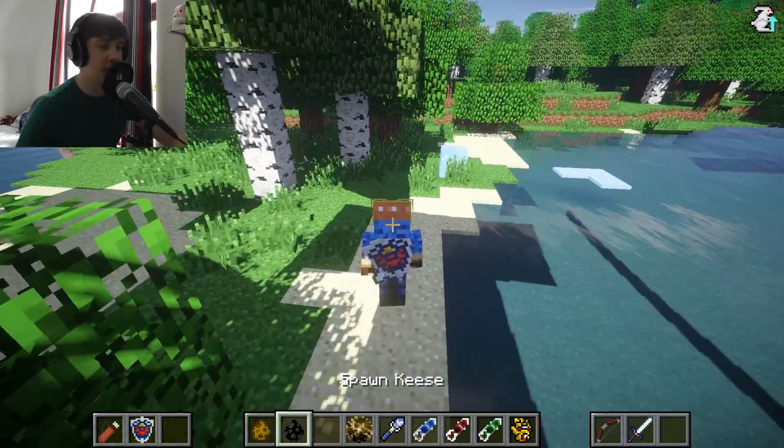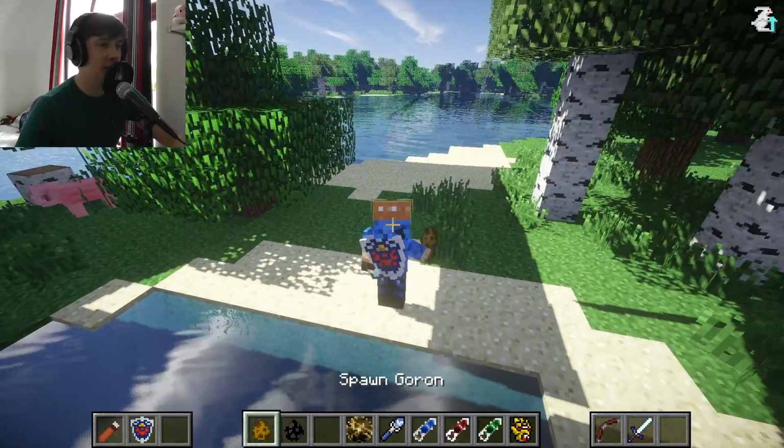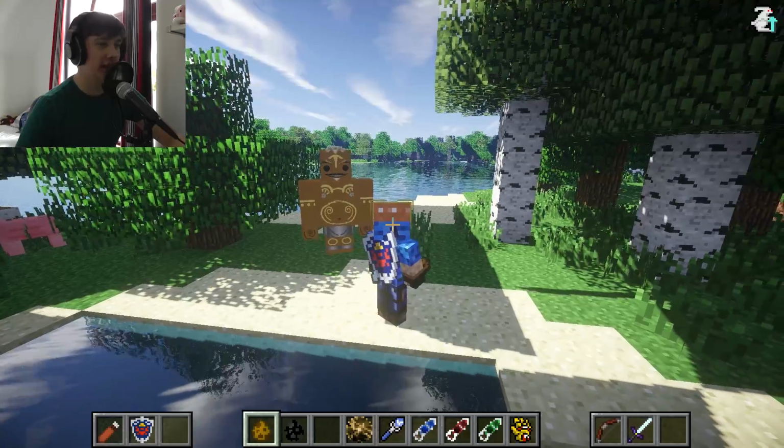And finally, we're going to spawn some creatures. There's a key, which is really annoying. And then I'll spawn a Goron. How cool is that? I know, right?